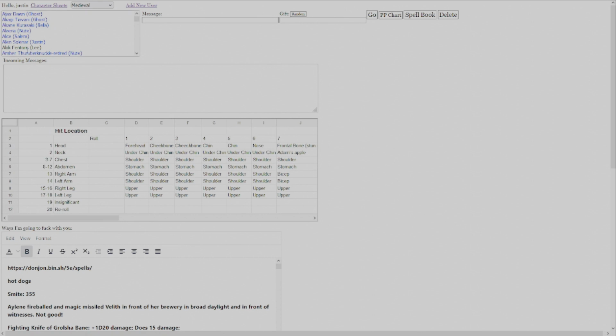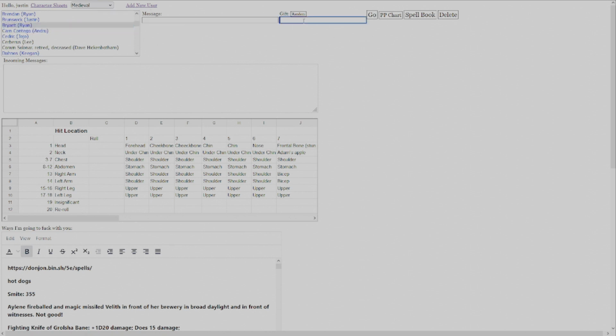This stuff up here shows all of the characters. It should show all of them. I'm not sure if it only shows the one that you are game mastering, like the other sheets do. But let's say you wanted to send a message to several people. You could click one person and then hold down Control and select others, and then type in a message here and hit go.